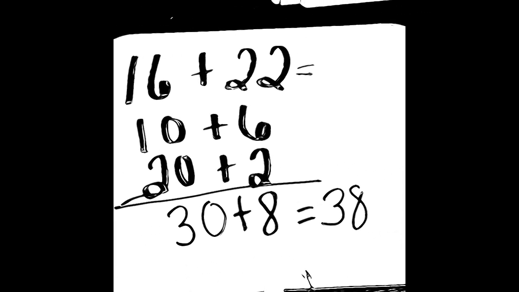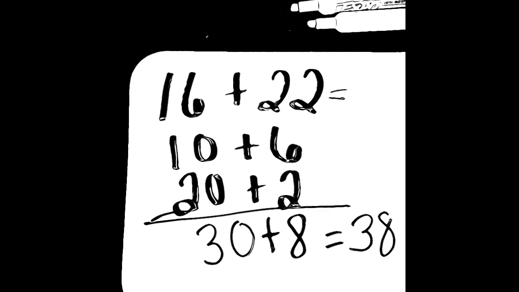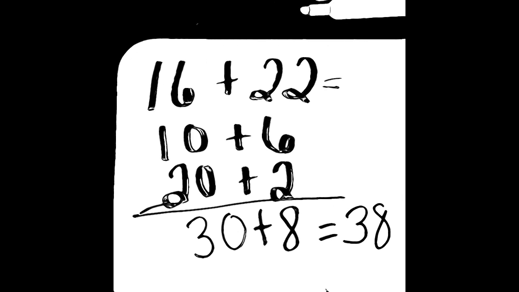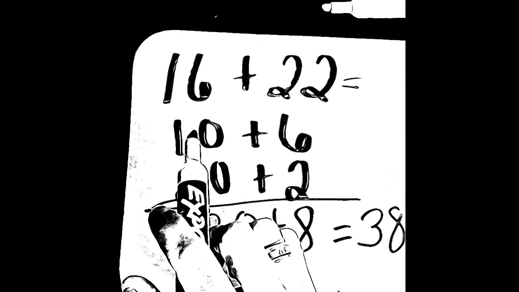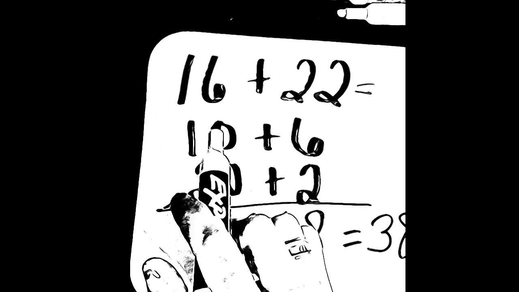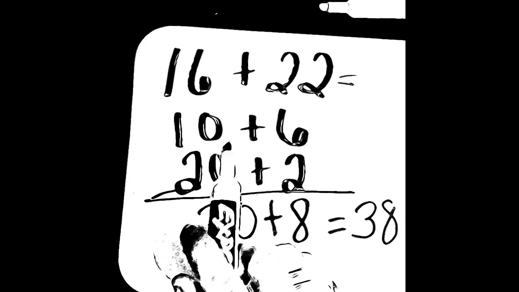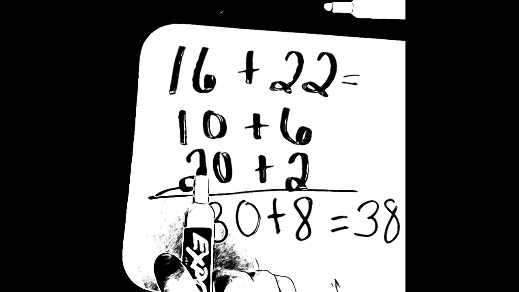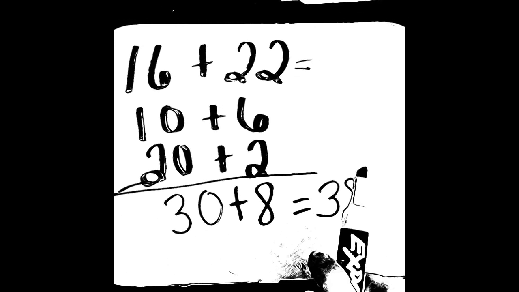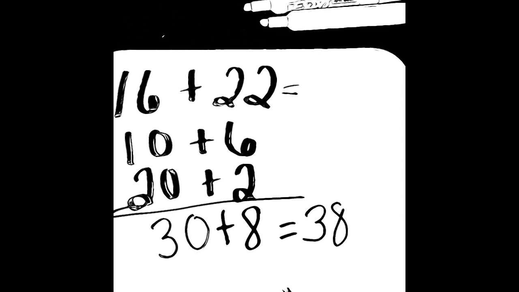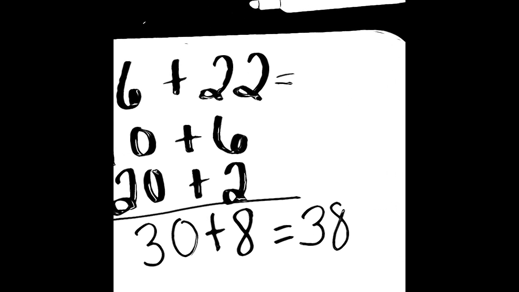So as you can see, this is just a way for students to really grasp the value of the number by breaking it apart. So by showing 10 plus 6, the student can recognize that we have 1 ten and 6 ones. And for our 22, in that number 22, we have 2 tens plus 2 ones. So that's what helps us, again, wrap our brains a little bit more around what number packs what value. So that's one example.